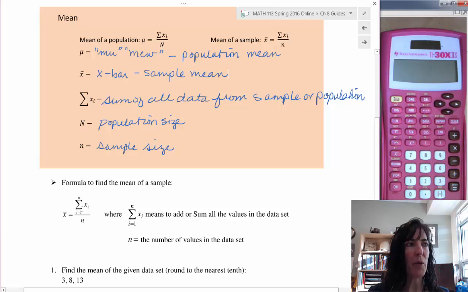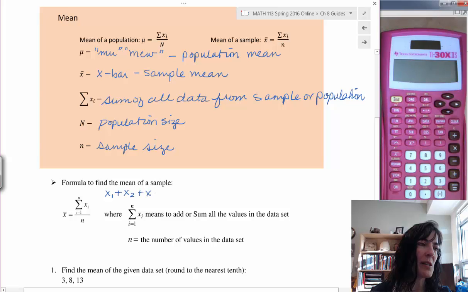And a little more depth is to show this is very formal right here. It means the exact same thing as the numerator. It says start i at 1 and go all the way up to your sample size, and then put in each x with that subscript that comes from the i. So you're going to start with 1, so down here you would have x sub 1 plus x sub 2 plus x sub 3 plus on and on until you get to the very last data point in your sample set. This is what this formal notation is telling you.